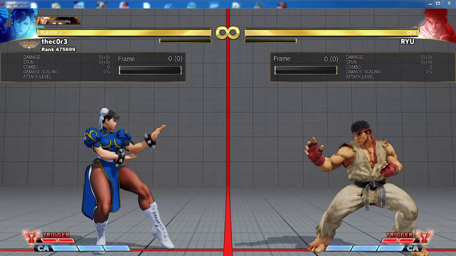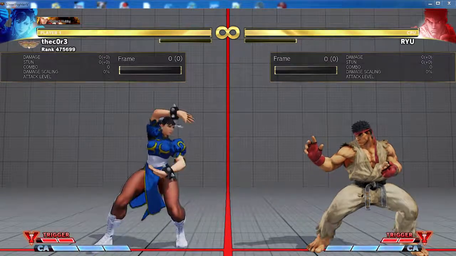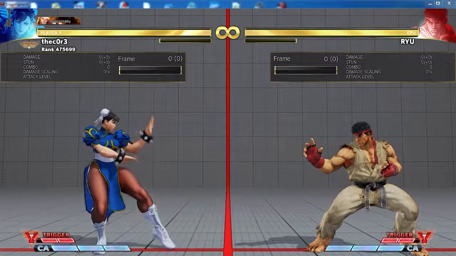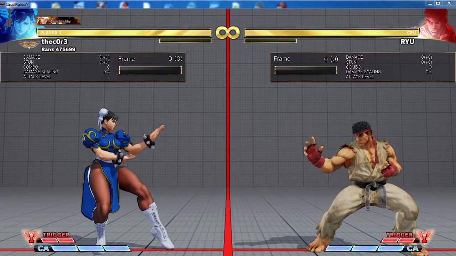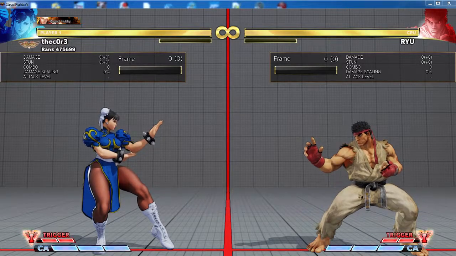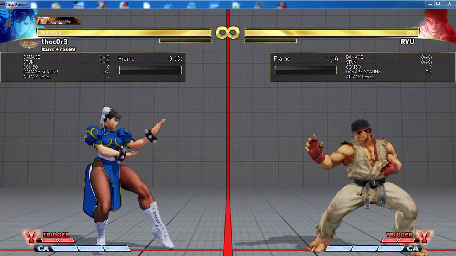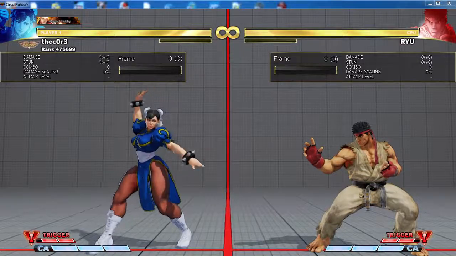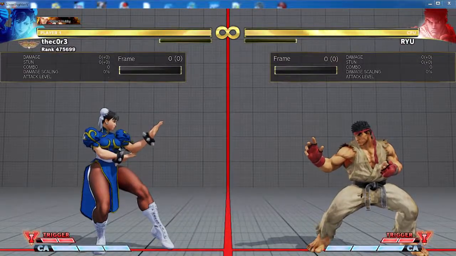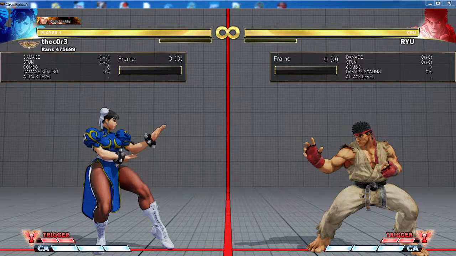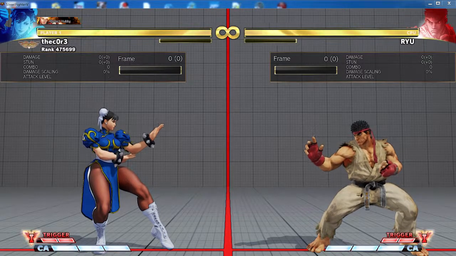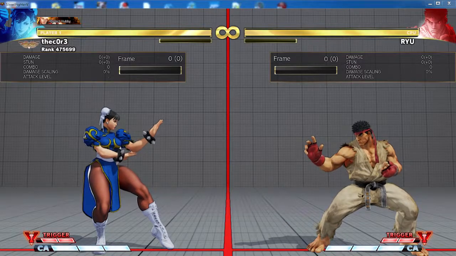Now, before we start to break down the different normals we use, I feel like I should explain in more detail how basic attacks are broken down, which leads us to frame data. Frame data is the number equivalent of each character's attack in the game. Every attack has a specific animation tied to it, and within that animation, there's a specific number of frames for what you see on the screen.